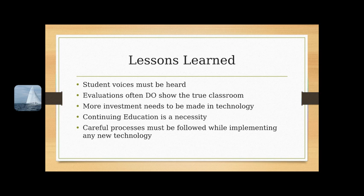Too many faculty, and obviously I'm not going to bring up or start talking about a tenure discussion or debate, if you will, but too many faculty have grown comfortable and like their classroom the way it is and like the consistency. However, this type of learning doesn't work for everybody. And a lot of studies have been done about how utilizing technology can advance student learning. Why wouldn't we want to learn this?